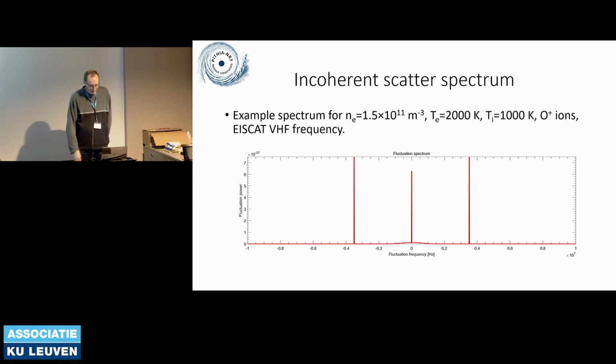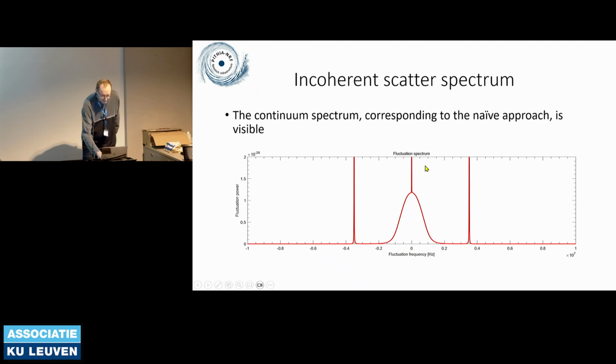Then I just show an example of the incoherent scatter spectrum that we would get theoretically in a collisionless plasma and no neutrals, just to make it simpler for my calculations. So we get three very clear spikes visible. But if I zoom in on the y-axis, we see this little bump here at the center. This corresponds more or less perfectly to the naive approach. The only difference that has come after looking at the collective part is that we also have some other peaks.